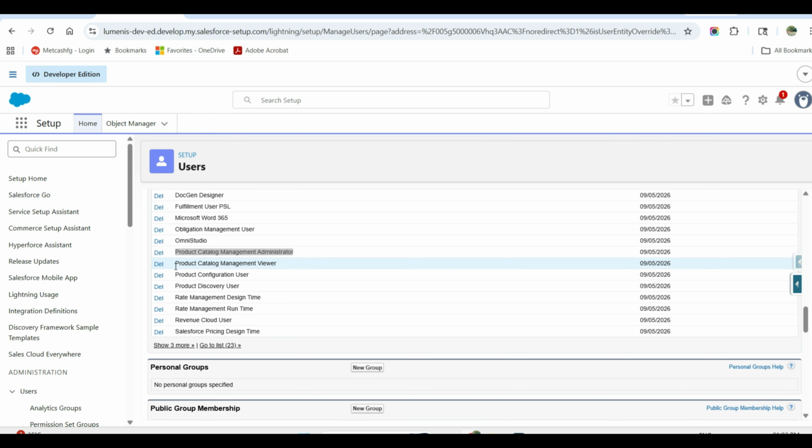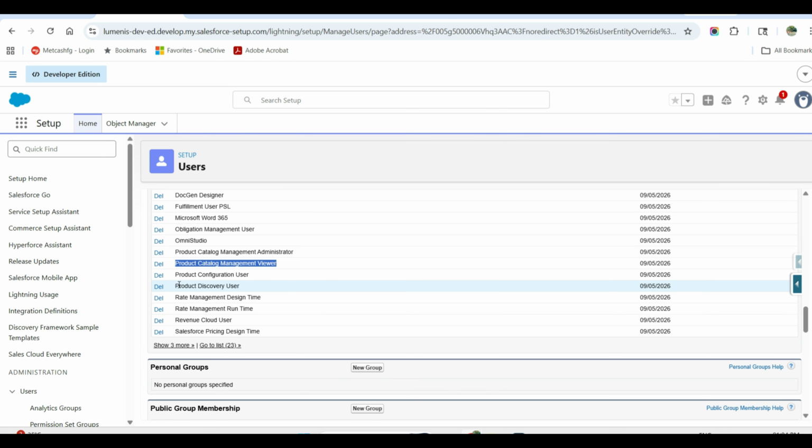Next one is Product Catalog Management Viewer. So by this license, users can access and view the product catalog, including products, bundles, and pricing information. So basically, users can view the catalog structure required during product and quote configuration.